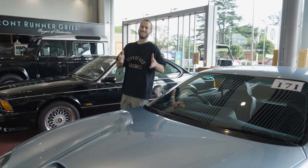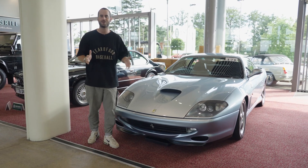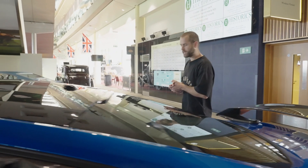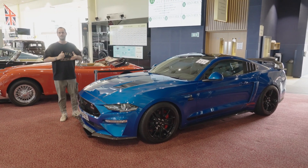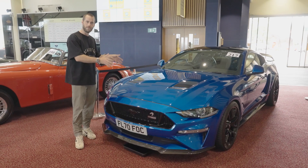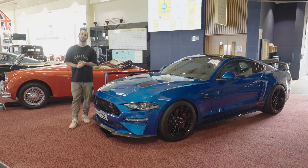Lot number 171 is this year-2000 Ferrari 550 Maranello, designed by Pininfarina and mated to a six-speed manual gearbox with a thumping V12 in the front. It's a UK right-hand drive car that has covered just 38,000 miles. Lot number 217 is a Ford Mustang Edition 55 CS800, pumping out up to 850 brake horsepower. 0-60 takes less than three seconds, over £39,000 has been spent upgrading the performance, and it will reportedly do over 200 miles an hour. Full details are available on the Historics website.